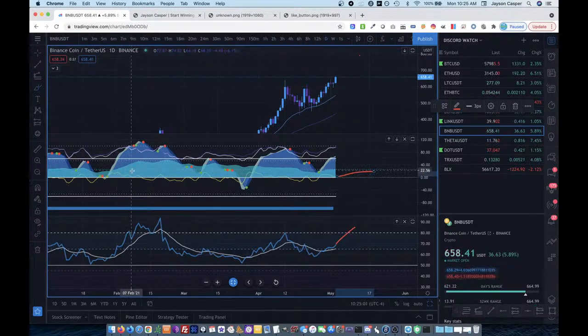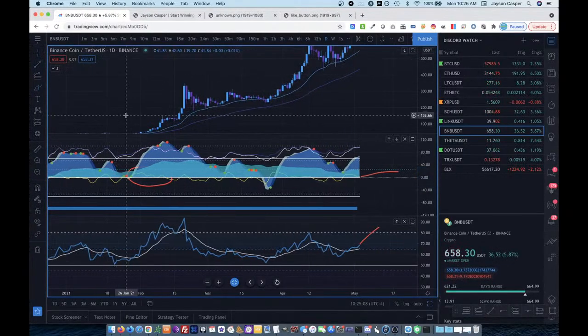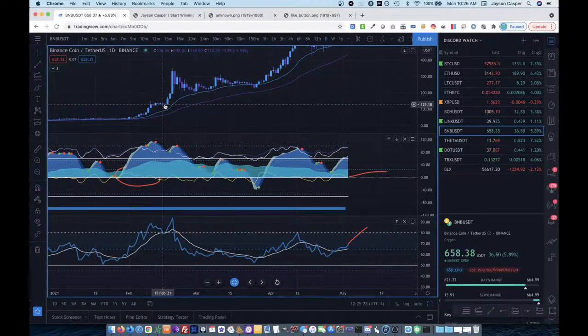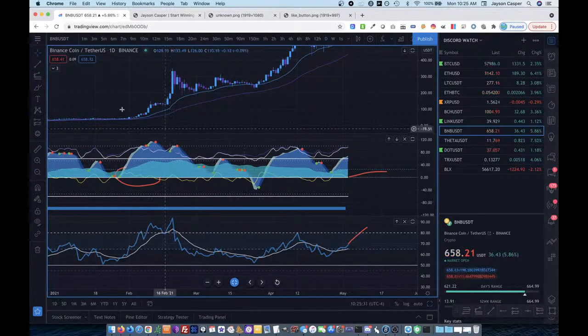Because even when the VWAP comes down close to the 0 line like this, we can still get a lot of upward momentum. I mean, look at this, right? The VWAP's coming low. People might think, oh, we're about to form a red dot in the daily. Nope, just kidding. Oh, we are forming a red dot in the daily. We're coming down. Nope, we get another green dot, and then even here we get the red dot and price consolidation, then we get a massive pump. So we have to monitor the lower time frames and the higher time frames to get a clearer picture.